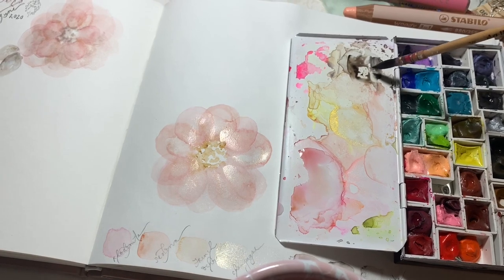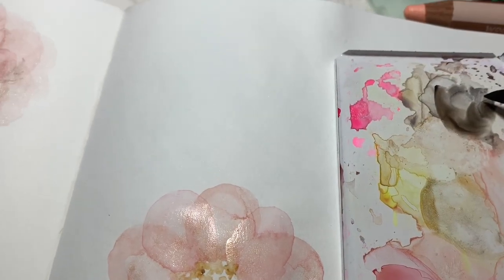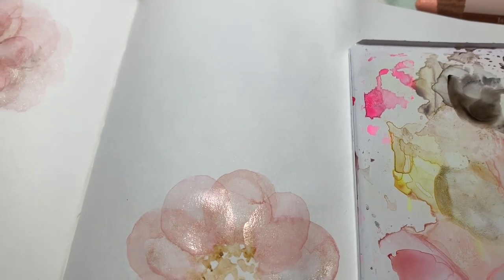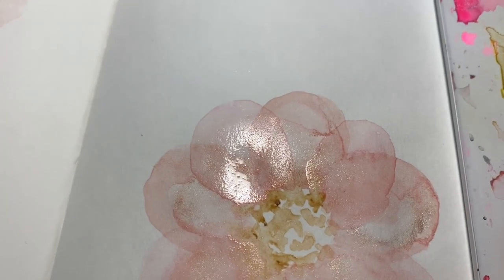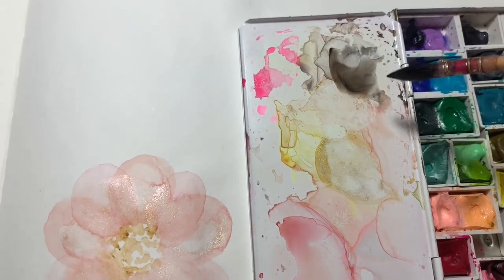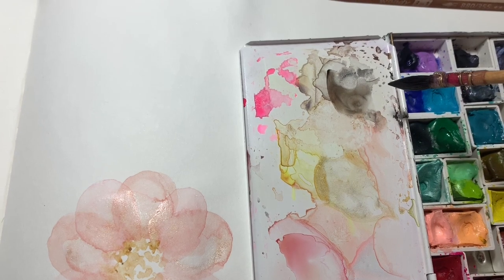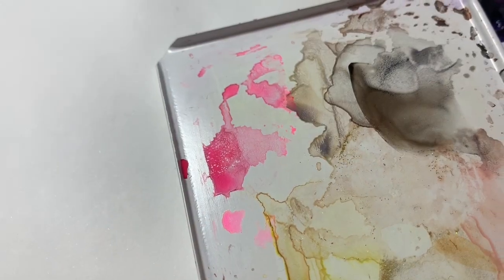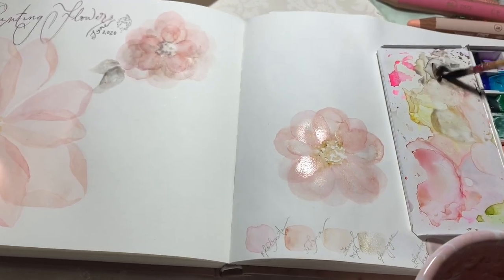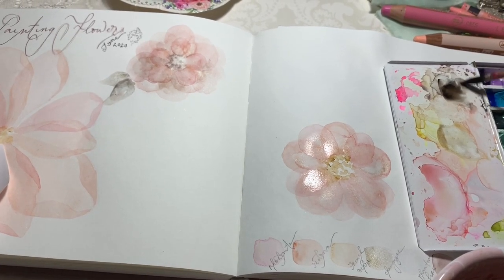Okay, so here I am going to work on the leaf for that flower, and I've got Van Dyke Brown. I put a bit of hematite in it. I'm not sure if you can see, but the hematite separates really beautifully, and so you get this really soft, different effect. And I think I also put some Phantom Fire into that as well.